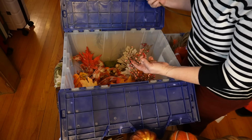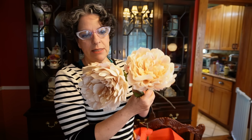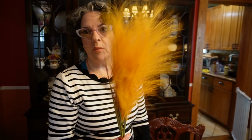One of those. So I went to Michael's and they had 70% off all of their floral. Okay, so I got a bunch of these peonies. I got some of these, not sure what they are. I think they look like mini dahlias, and I felt that I needed a little bit of green, so I got some of that. I got some of these and pampas.